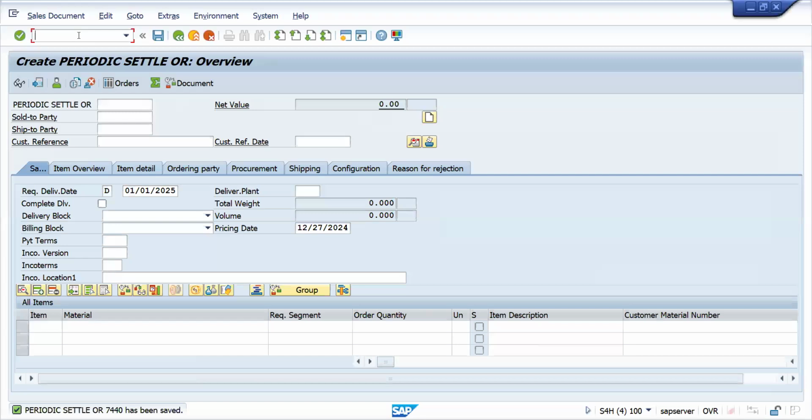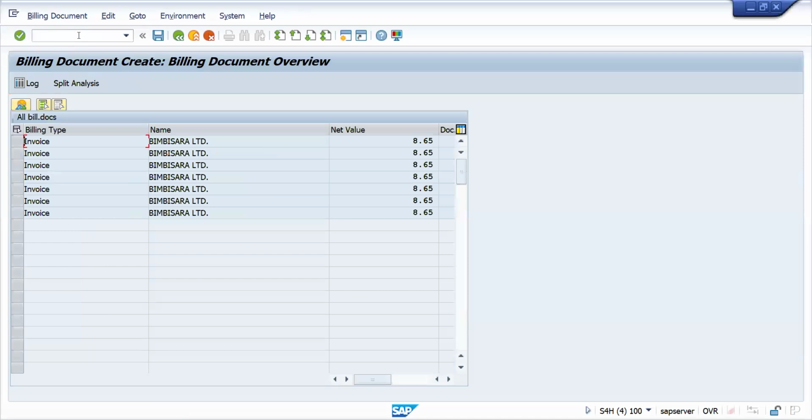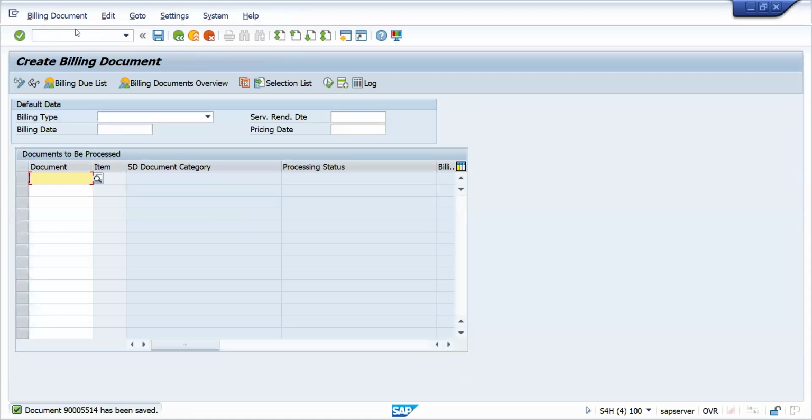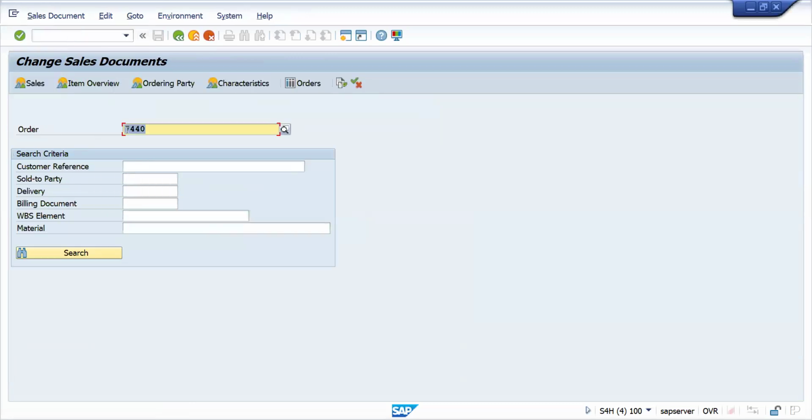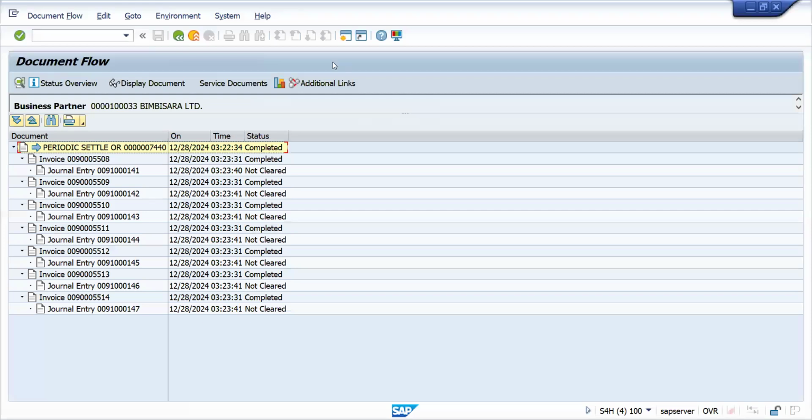So 7440 your order. If you come to VF01, okay. Let's try to save. Second. Okay. Why is the billing block, it is not stopped?